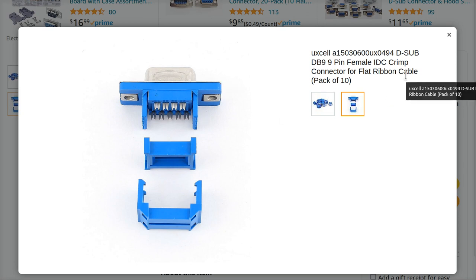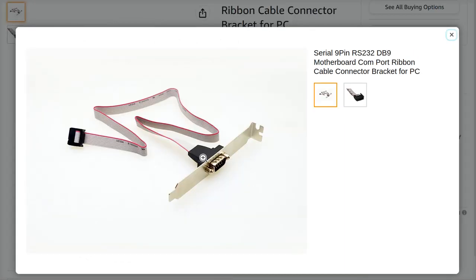Here's a web page at Amazon, this UXL, whatever the heck. I think these are like $1 a piece if you buy a bag of 10. Send them to your friends. Go get on the Discord for the Retro and give them away, whatever. And then you can just simply crimp this thing onto the cable that you and I accidentally bought, thinking that it would go in a sane and humane way and be designed for manufacturing, right?